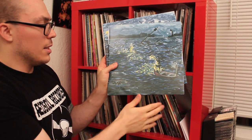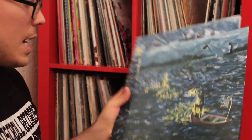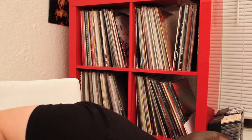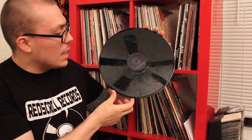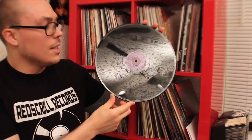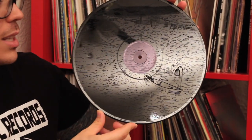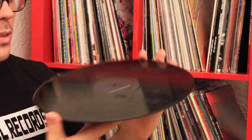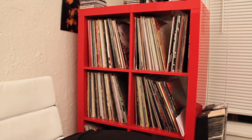The bird still looks like it's in the cage in this picture. And what's awesome — Dominique, I need you to get a shot of this — on the D-side of the record there's an amazing etching of a different version of the front cover. You can see the frame, the picture of the boat picking this person up, and in this last frame the person has been picked up and the boat is just left there. It's a great post-rock LP.